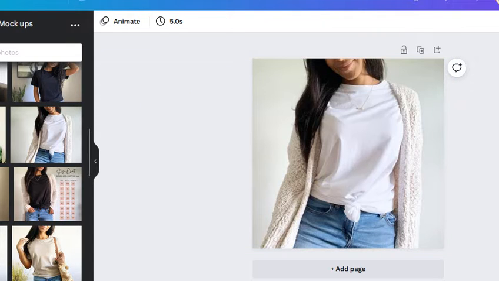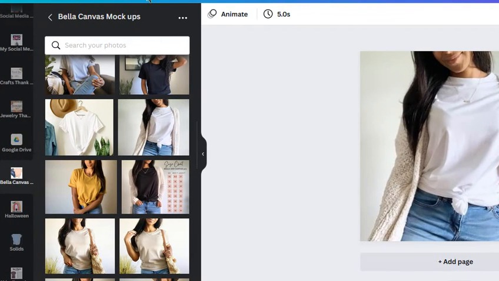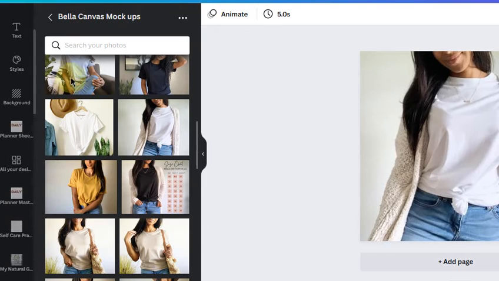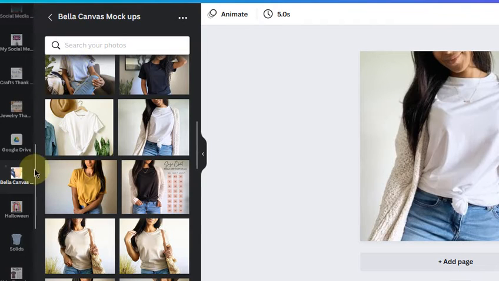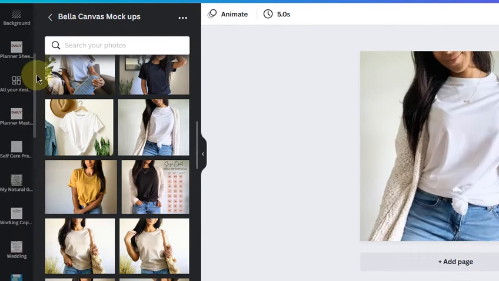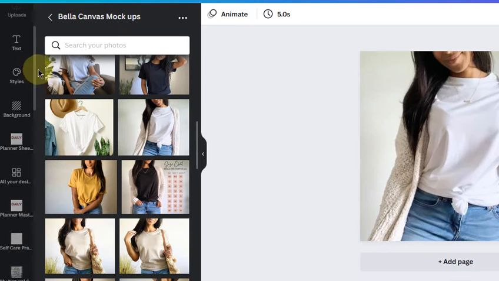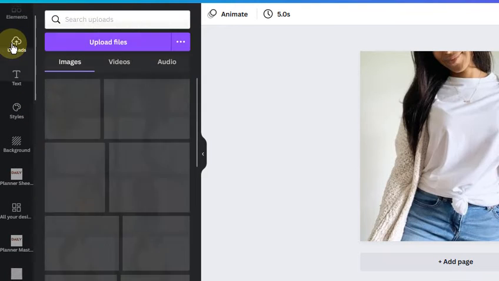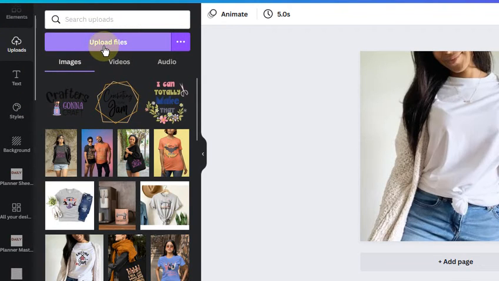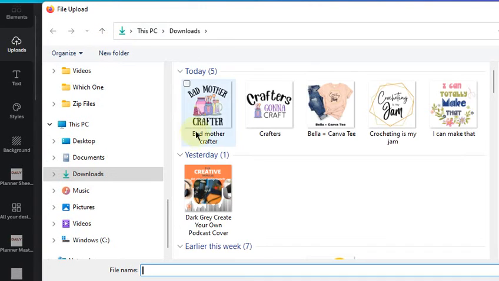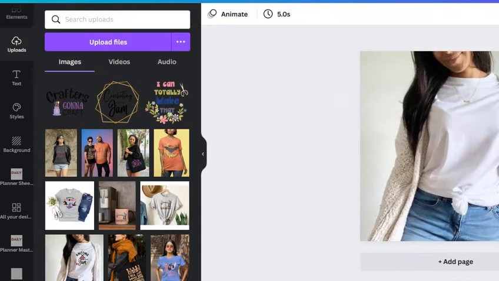And then we're going to go over and upload. I'm having to shift my screen back and forth, so hopefully you can see everything that I'm doing. I'm shifting back over to the left so you can see the upload folder. Here's my upload folder. Now I'm going to click on Upload files, and I'm going to get my image, Bad Mother Crafter.